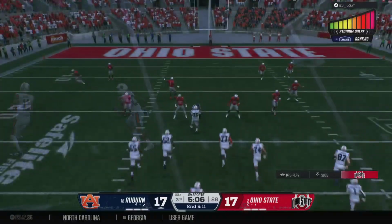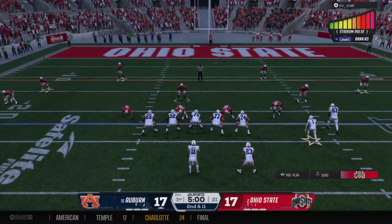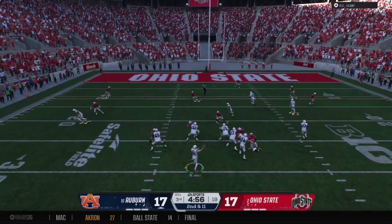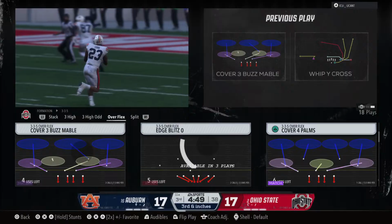He's got over 100 yards on the day. He's really had some success on that play. Really downhill, really physical, and a nice job getting him to the ground. They'll go to work in the air on second down. Caught over the middle. It's Cobb. Now the connection takes it to the 11.